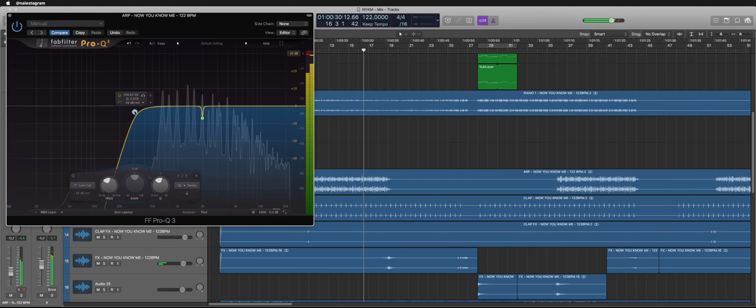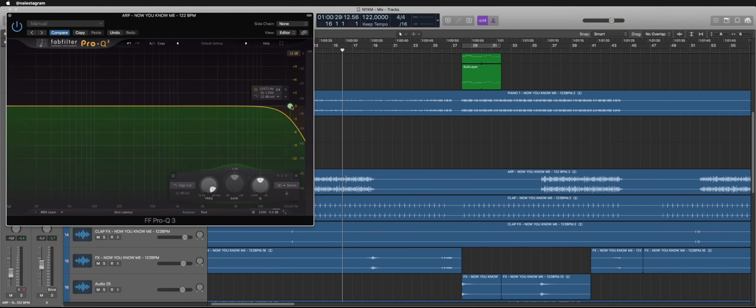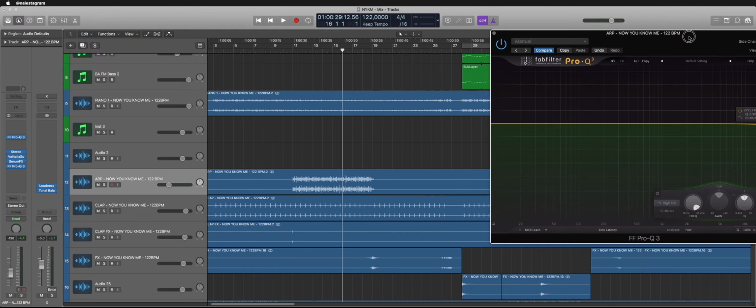So this is also something that could be done during the production, but it's just for the transition. It's to automate a little bit, filtering down the high end as it goes into this breakdown, as it disappears, just so it doesn't disappear that directly. Probably once we have the vocal in there, that's going to cover it a little bit. But just in case, even the instrumental should be as good as you possibly can make it without the vocal covering certain things.